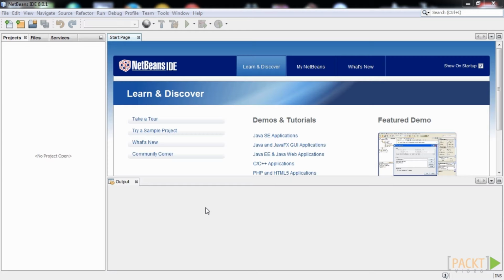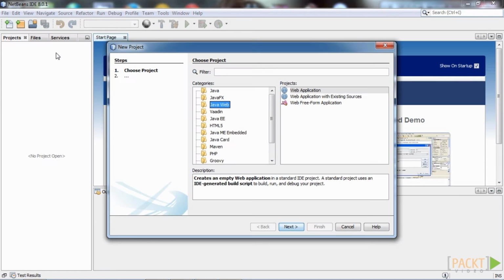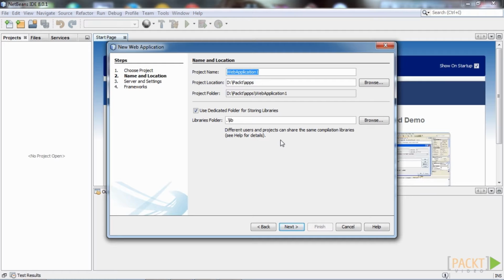and can assist us while developing. So, after you start NetBeans, you can start creating a new empty web application stub based on local Java archives. First, you need to choose the New Project option from the File main menu. In the New Project wizard, locate the Java Web category and choose the Web Application project type. After you click the Next button, you need to specify the project name, which in this case is My Local Gallery.